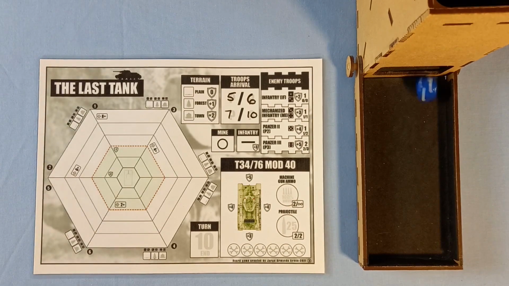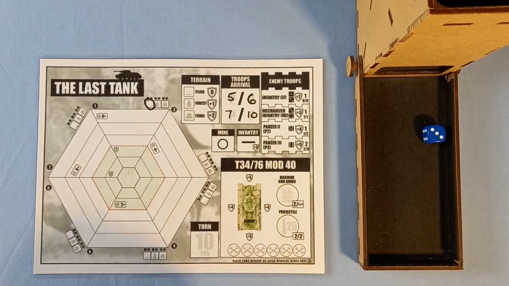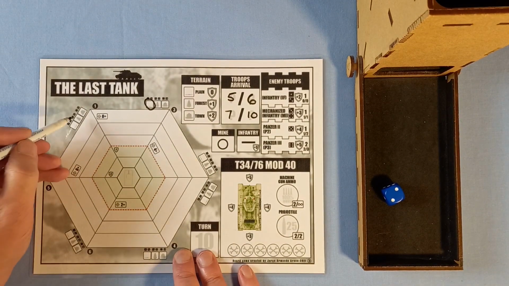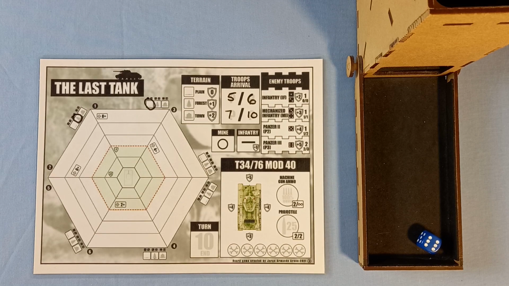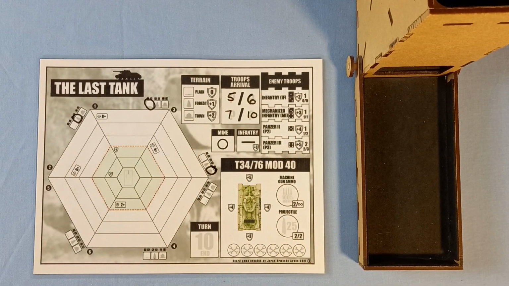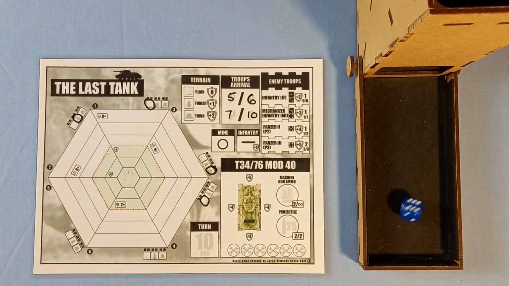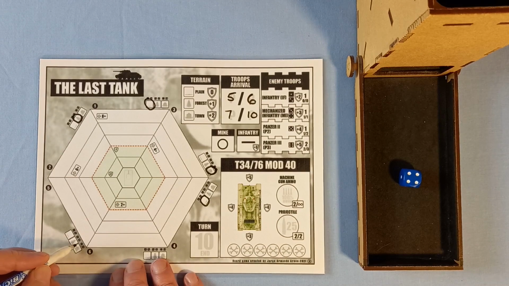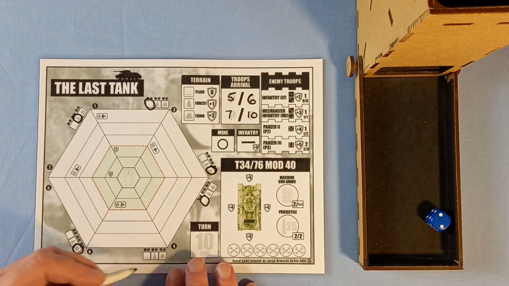Section 1, we've got a 3, which is clear. Number 2, 2, and that's forest. 6 for number 3. Oh, that's a town. Number 4, 1. That's clear. That's good. Number 5, 4. Town. Number 6. Forest.